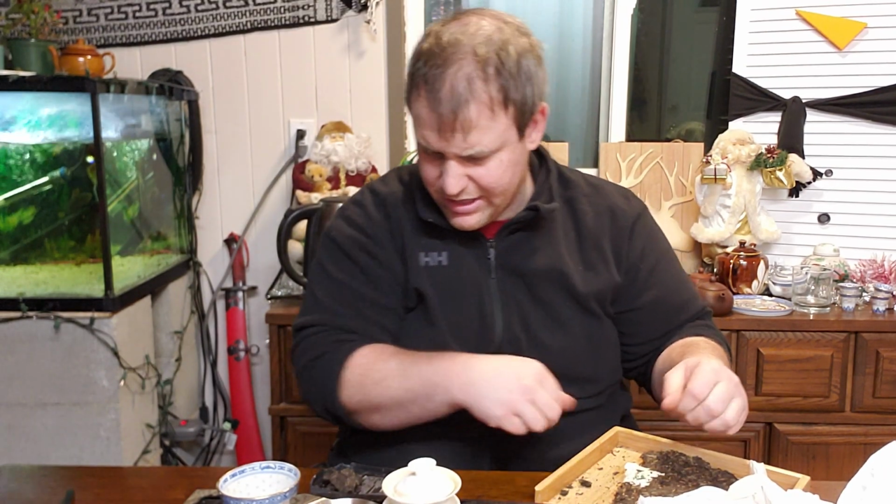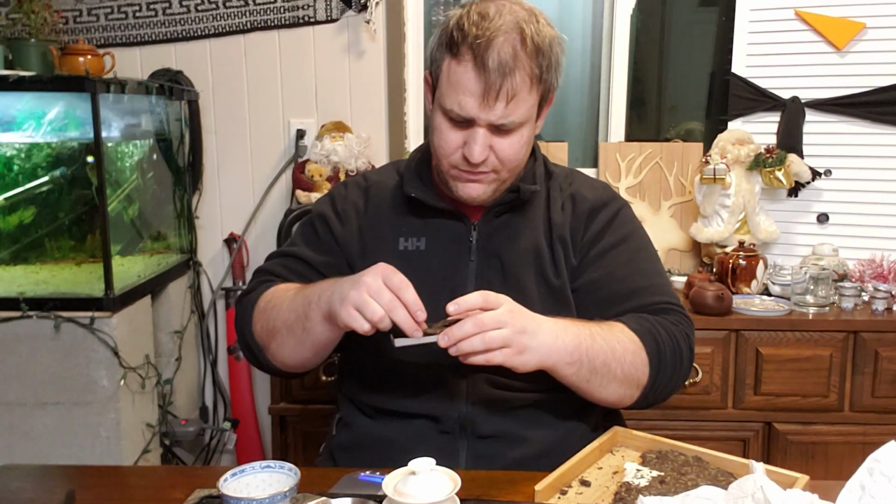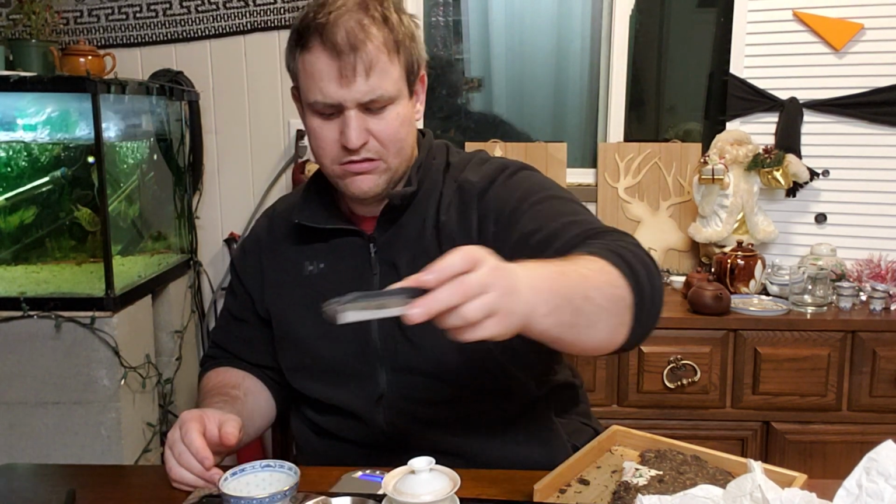Yeah, there we go. 8 grams on the button. So we got full chunk, no broken up pieces at all. And they both have been in the same storage conditions. They were, for a while, a couple of months, I guess, maybe about a month or so, in this drawer, which is very dry, like 47 humidity. It stays like 30 to 45 relative humidity in my house, which is just crazy. That's super dry.